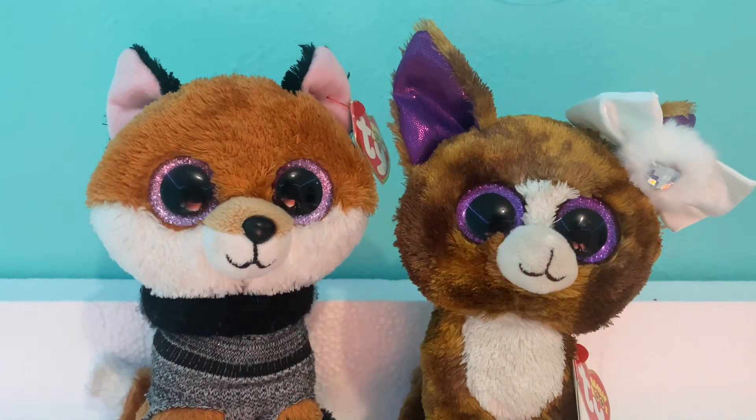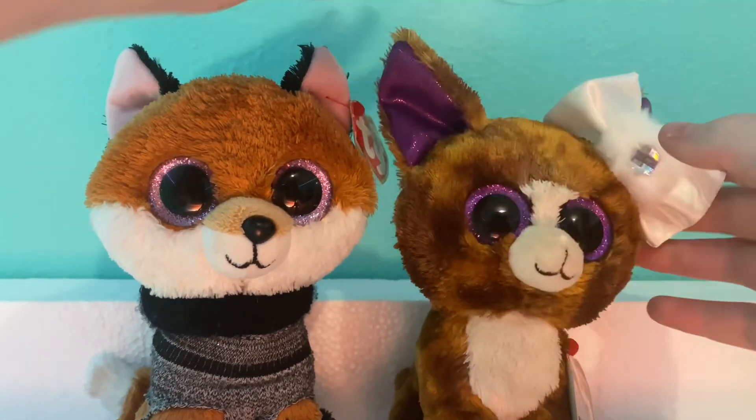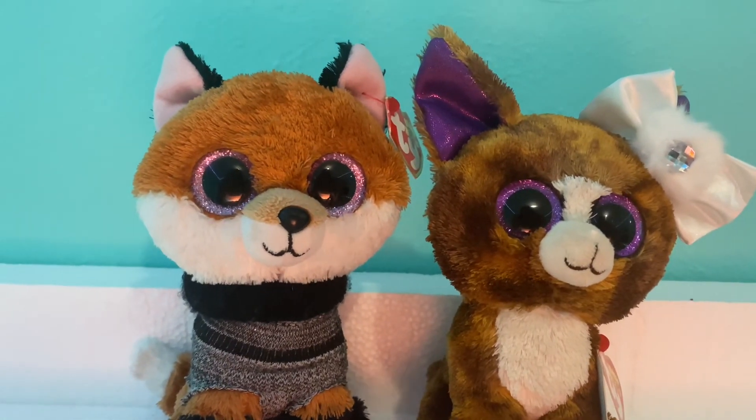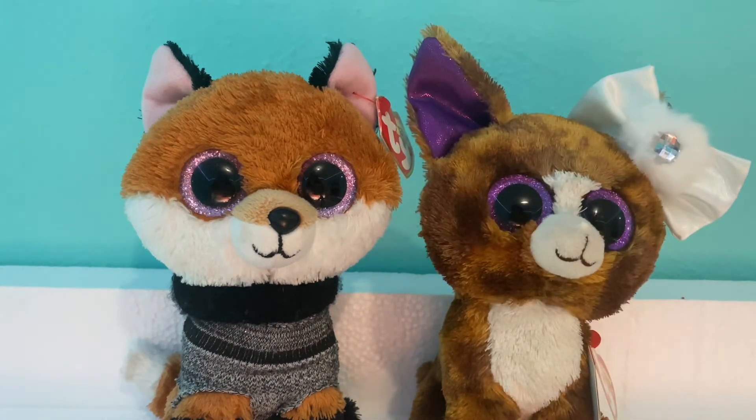Last but not least, in my penthouse I have Dexter and Slick. These are literally my babies — I don't know what I'd do without them. They're literally my favorite mini Boos ever. I really love them. They're just my favorites and you guys know the stories behind them, so obviously they'd be in my penthouse. Dexter is sometimes in the filming studio just because it's easier when I sit down and film, but Slick is always in the penthouse. It really just depends on my mood, but he lives in the penthouse.